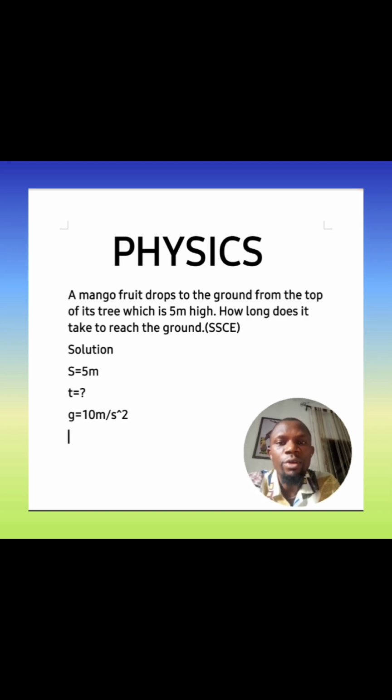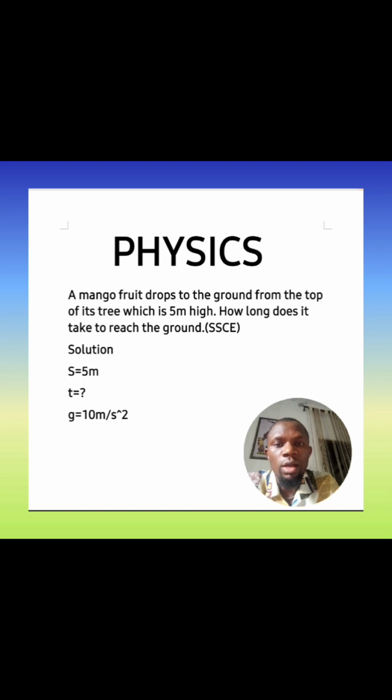When the object is moving up, the final velocity at its peak point is 0. And when the object is coming down, the initial velocity is 0. When the object is moving up, the acceleration due to gravity is minus g. And when the object is coming down, the acceleration due to gravity is always plus g, because it's moving in the right direction due to the force of gravity, while when it's moving up, it's moving in the opposite direction to the acceleration due to gravity.